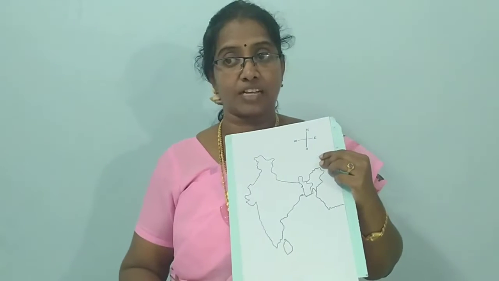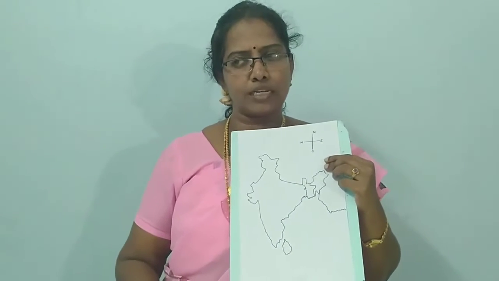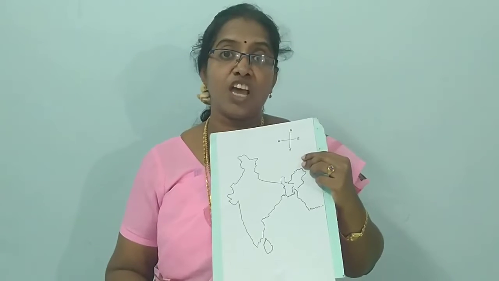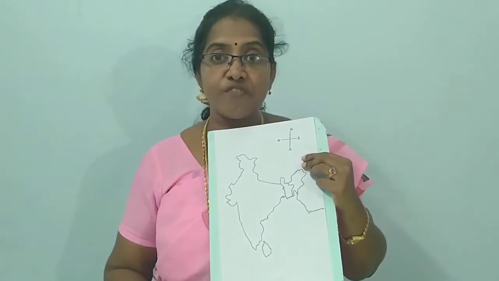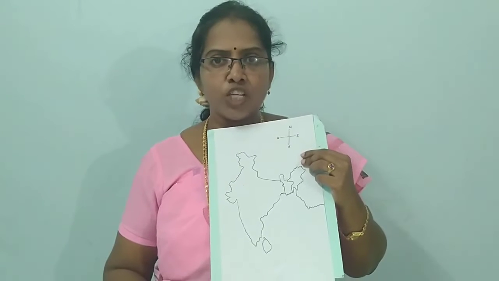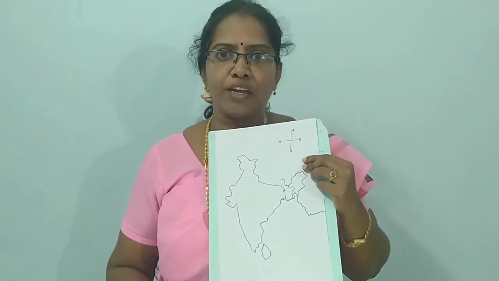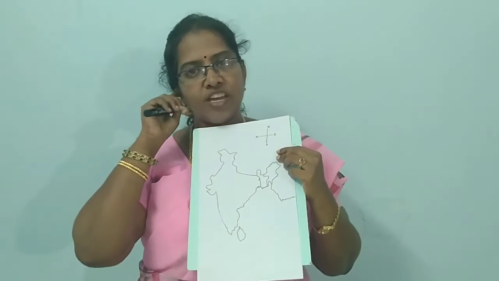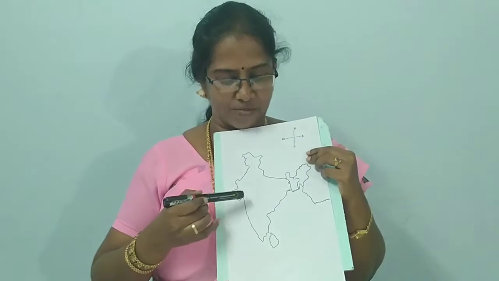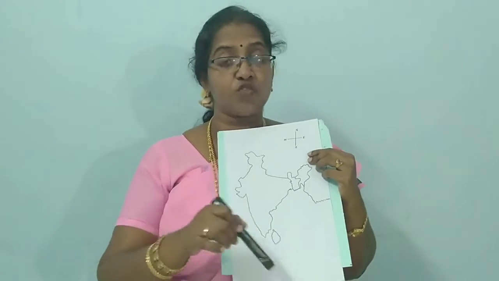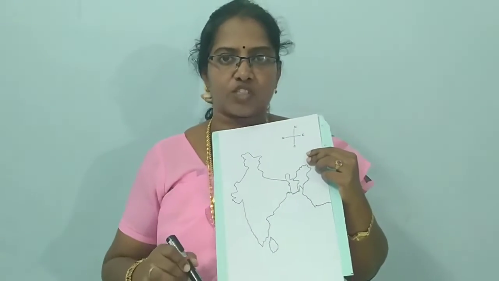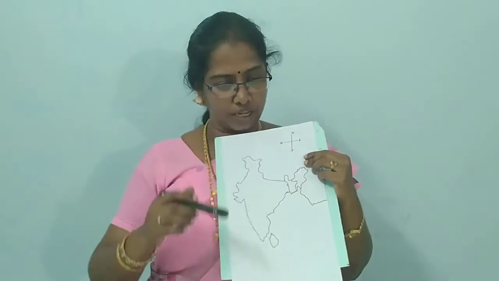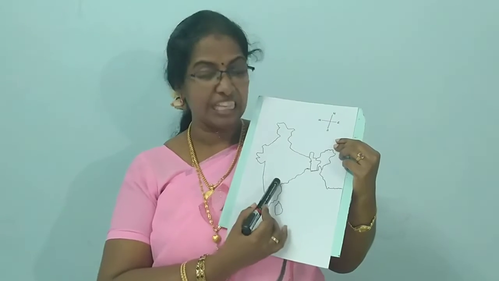I told in the day 2 class, I think, when I was teaching the Arabian Sea branch as well as the Bay of Bengal branch of the monsoon, Mumbai is getting more than 150 centimeter rainfall. At the same time, Pune is very close to Mumbai, even though it is receiving less than 50 centimeter rainfall. Like that I said. The same thing, eastern Maharashtra, is given. Tropical dry forests are available. Then eastern Maharashtra, the Telangana.